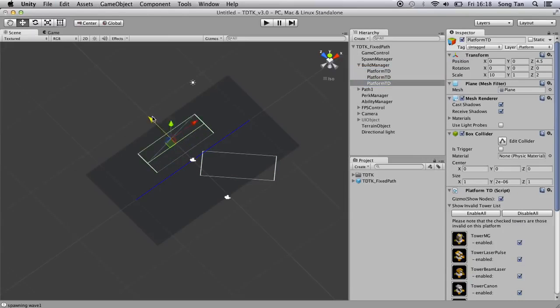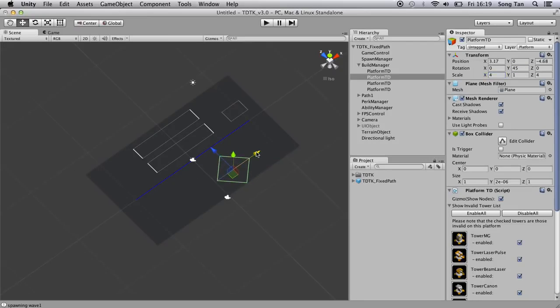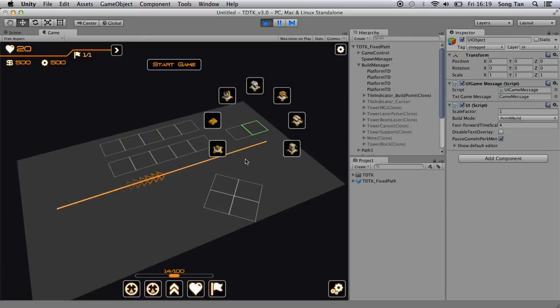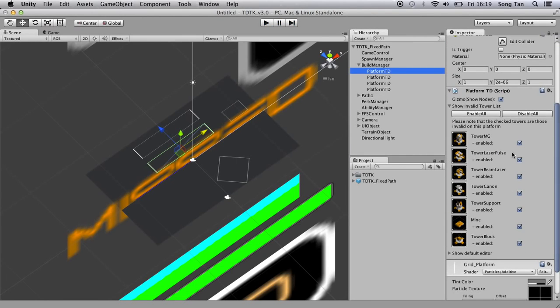So let's duplicate a few. Alright, and then give them different sizes and shapes. This one is a bit too close to the path. Let's shrink it a bit. Right, so there you go. They all should work. As you can see, it's pretty flexible. And you can probably tell as well, you can select which tower can be built on which platform, but we're not going to do that.